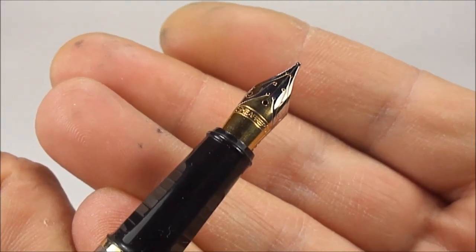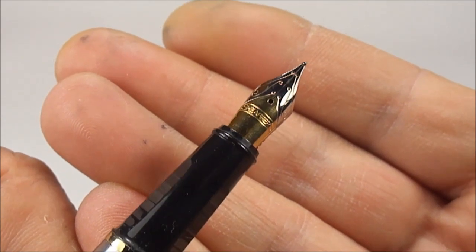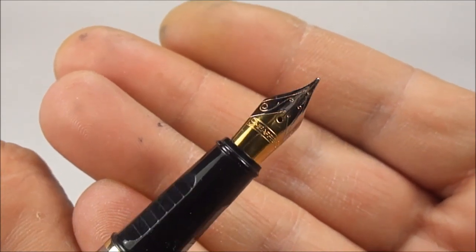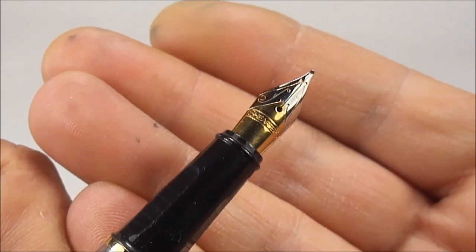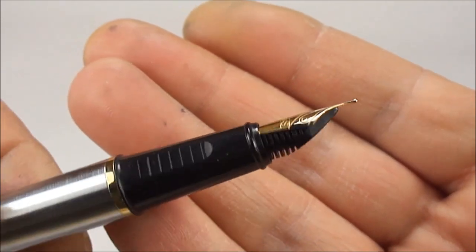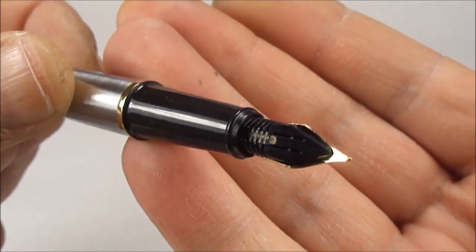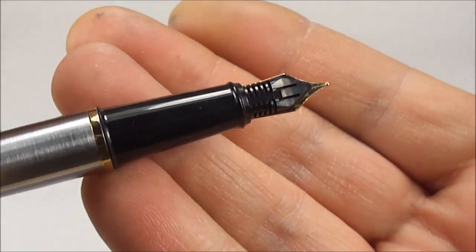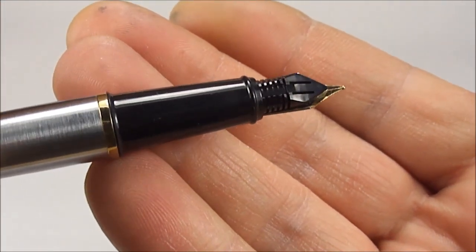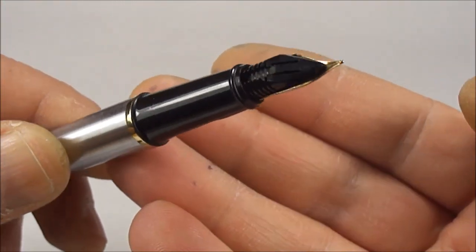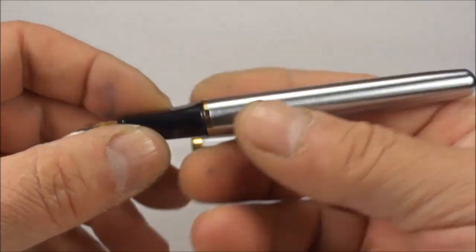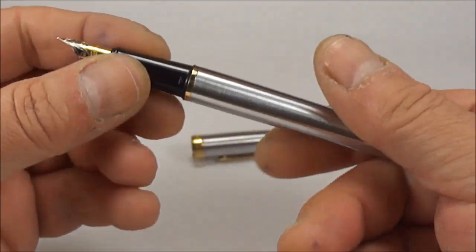We've got this two-tone, I believe it to be a stainless nib with this gold plate, with the word Sheaffer just to the bottom there. And if we turn it over, you can see it's got this quite a recognizable Sheaffer feed to the back there. Let's give you a sideways view. All in all, a nice pen. Again, too modern for me, I'm afraid.